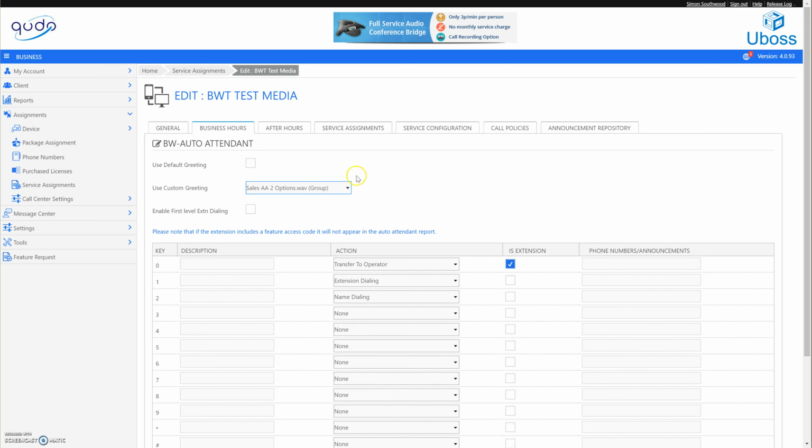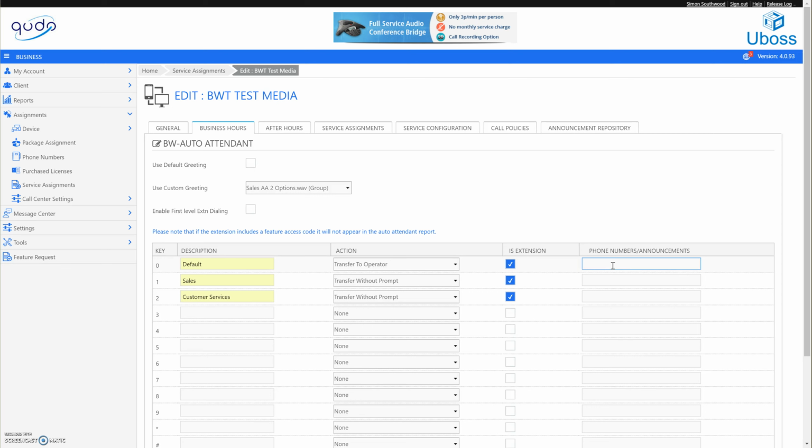I've saved this globally at the top level, and this is the same audio file that you use for all sales auto attendants. In the first field here, you want to type in default, sales for the second field, and customer services for the third field. Transfer to operator default's fine for the first one, transfer without prompt, and transfer without prompt for sales and customer service.